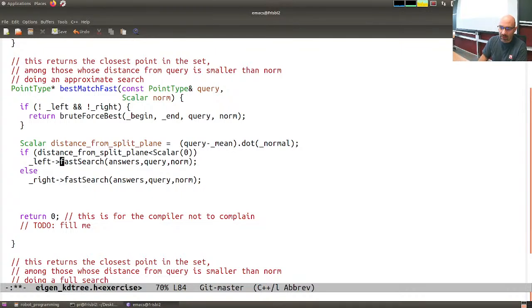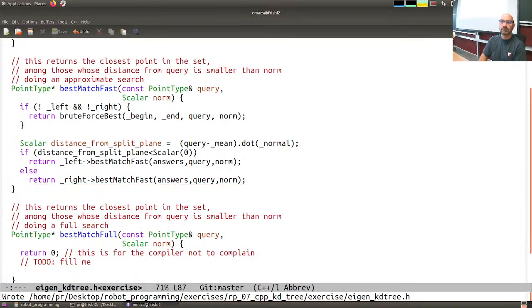Not much different. Left best match fast, but we have to return it. And then we write the very same on the other side. End of the function. Okay? And now we really did it.